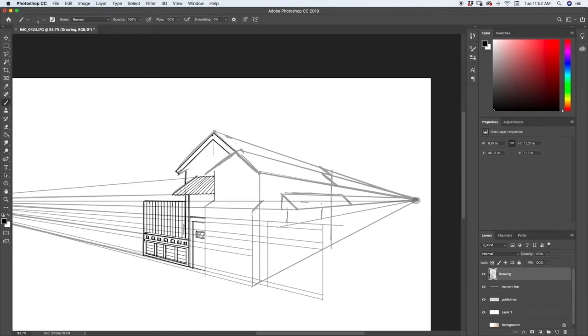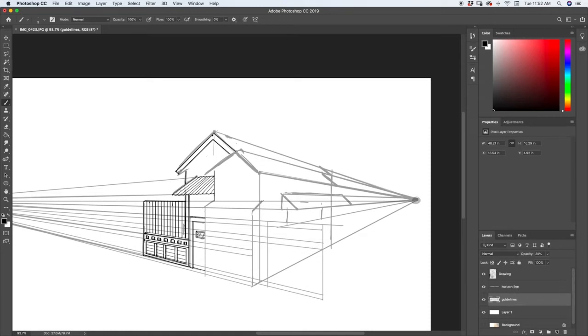And then we can add some more depth to our roof by drawing a line that comes out from this vanishing point all the way back out to this point, like that. But we want to make sure that it's straight. So let's go ahead and come back down to our guidelines. Anytime you need to draw another guideline in there, don't be afraid to come back down to your guidelines layer and just go ahead and draw that.